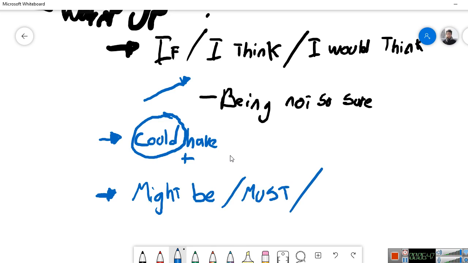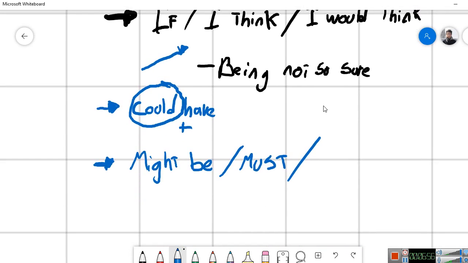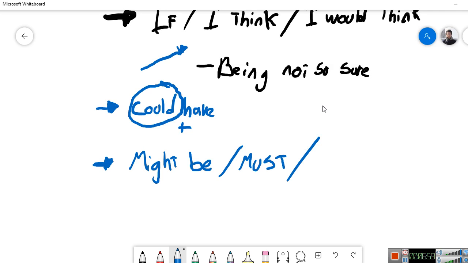Yeah, that's perfect. That's what I want you guys to do. For the sake of simplicity, we're realizing what words work when we're making guesses. So you said might be, must be, and we can also use can or can't. In the case of past deductions, we can use three modal verbs. Well, it's actually six, but if you want to remember this, I want you to remember the three that I'm going to mention.